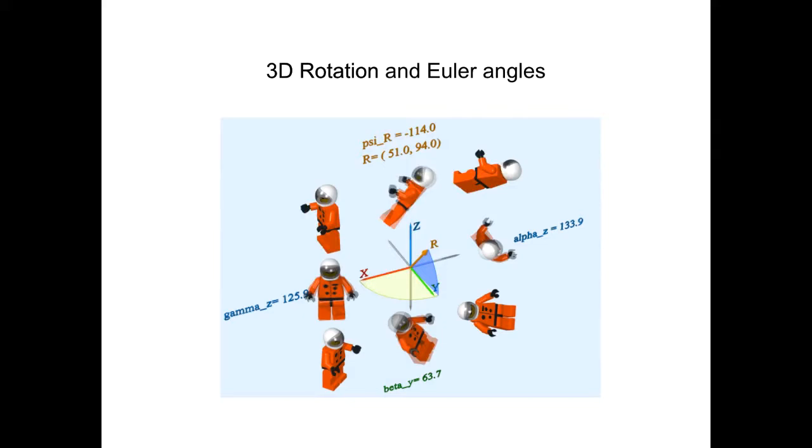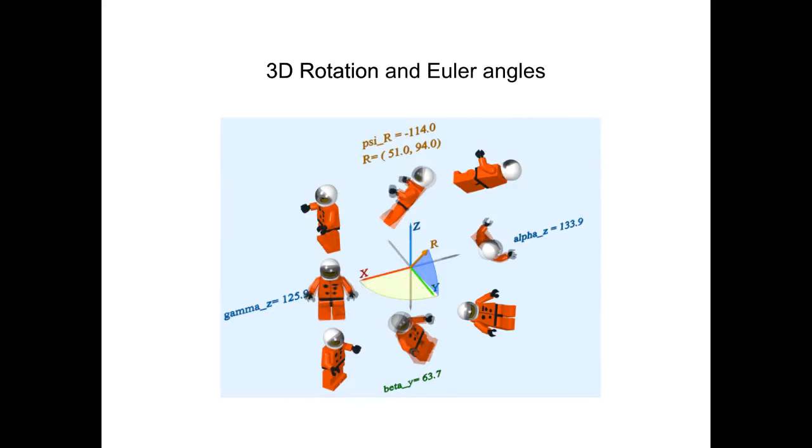Decomposing a rotation into these Euler angles is usually considered to be an old-fashioned thing. Nowadays, if you do computer graphics, everybody says, no, don't do Euler angles, use quaternions. They have much nicer properties, and I completely agree. So for many applications, quaternions are nice. And actually, in quantum mechanics we always use quaternions, because whenever we talk about a propagator, a time evolution operator, it's usually described in terms of a unitary rotation operator out of SU(2), and the elements of this operator are made out of quaternions.